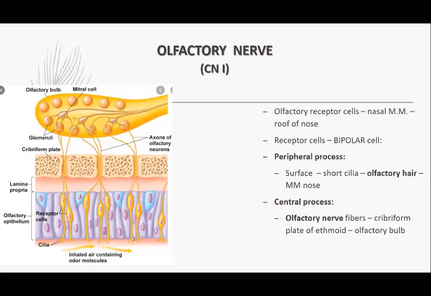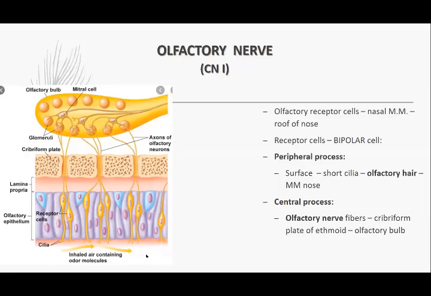The dendrite at the surface of mucous membrane lining the roof of the nasal cavity. I'm talking about that mucous membrane. उस mucous membrane में ये जो dendrites हैं at the surface, at the periphery, they divide into multiple processes. These processes are called cilia, olfactory hair या olfactory cilia. आप जो भी इसका नाम देना चाहें, both are the same. They are lying at the periphery of the mucous membrane.